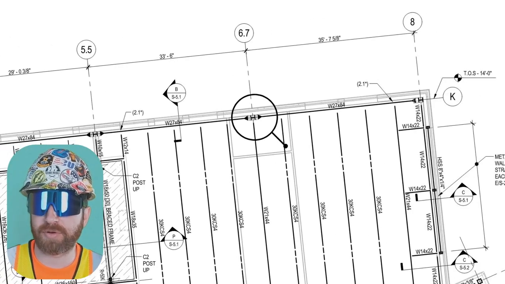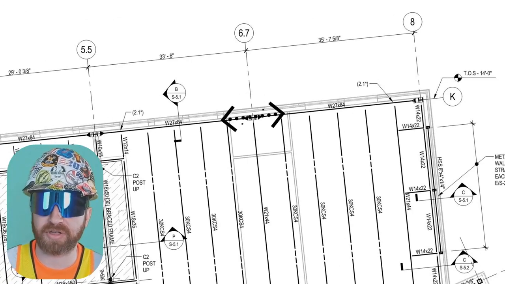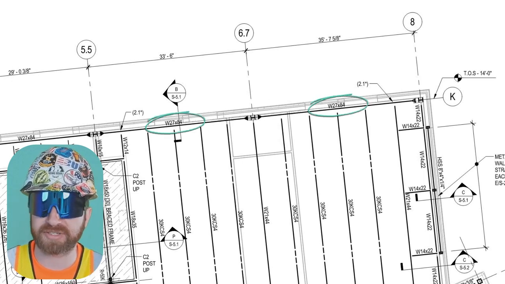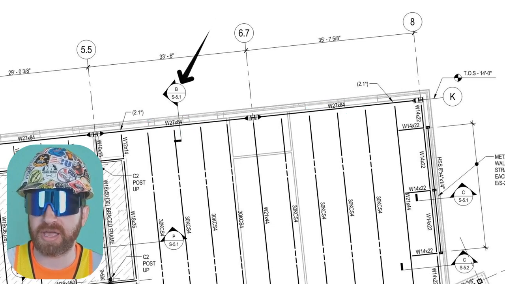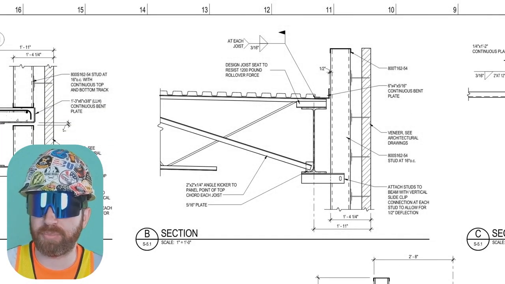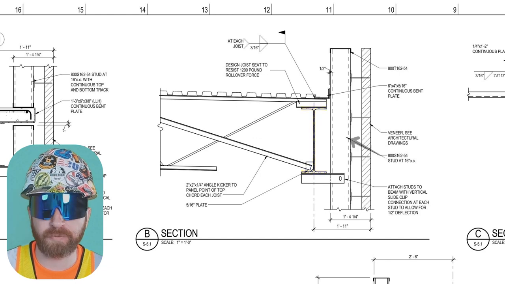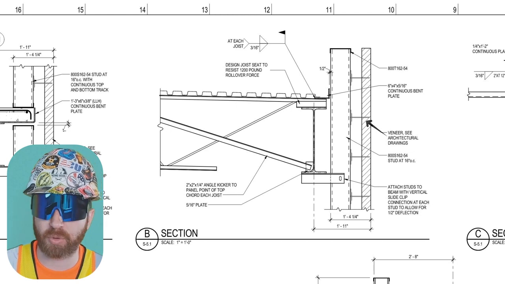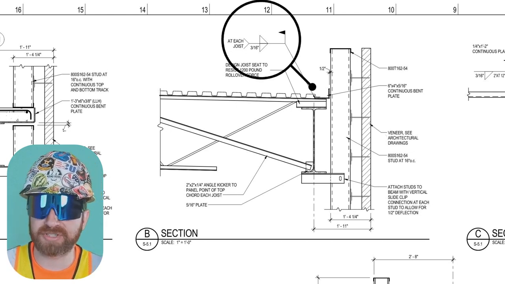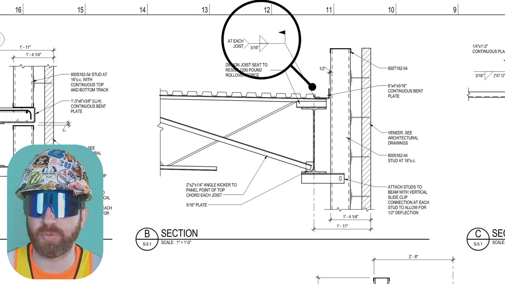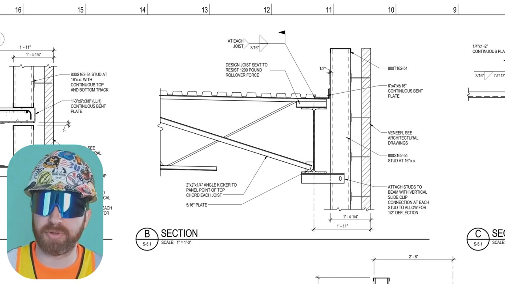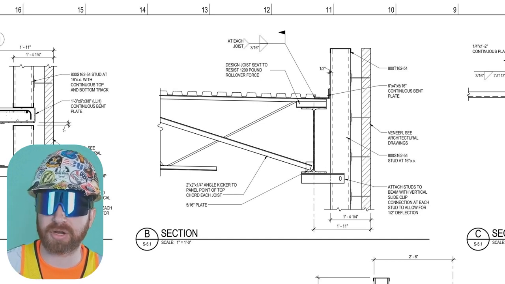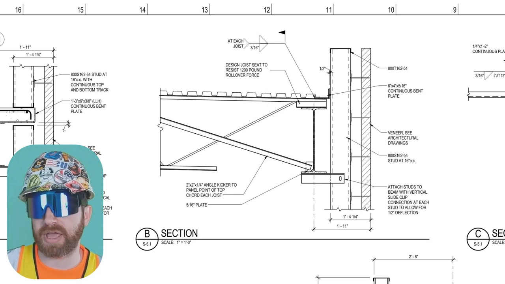Moving back to gridline K and 6.7, the column we installed earlier will have connections to additional beams — specifically a W27 by 84 on each side. Going to detail B on S5.1, we see that W27 by 84 along with cold form metal framing, the facade referencing the architectural drawings for more information, and metal decking. At the top are welding symbols familiar to iron workers indicating what gets shop welded, what gets field welded, and the weld type for each scenario. Throughout the drawing set you continue this process — reading descriptions, notes, charts — and everything ties together. Remember that structural drawings impact and are impacted by architectural, mechanical, electrical, and plumbing drawings, so you're reading everything together to get the full picture.